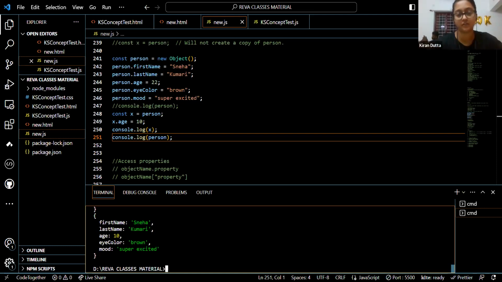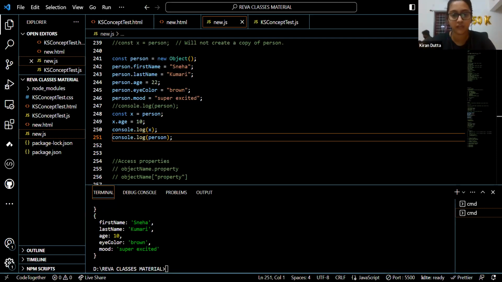So that is how a JavaScript object works when you want to get a feature of it or produce a value about it. X and person point to the same reference. Yes, because we are putting the person object into X, they are both talking about the same thing. So person is referring to the person object and X is also talking about the person object itself. That's how it goes by reference. Is it clear?